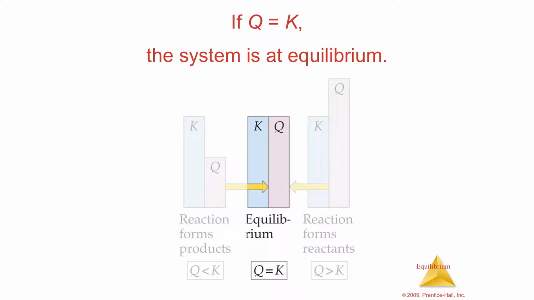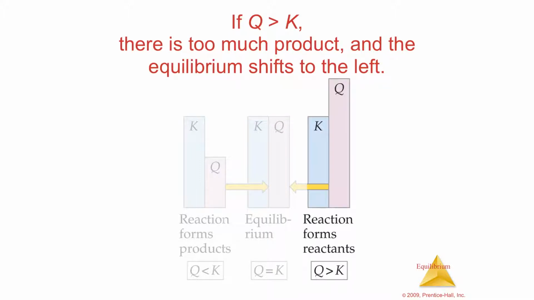If Q is equal to K, and K is the equilibrium constant, then it must be at equilibrium. So if you've calculated what your K should be mathematically, then you take a reading and make a measurement, and all of your things are exactly the same as K, well, you just stumbled upon exactly the moment when the rates were equal, when it was at equilibrium. Chances are that's never going to happen. But if Q is equal to K, then you must be at equilibrium.